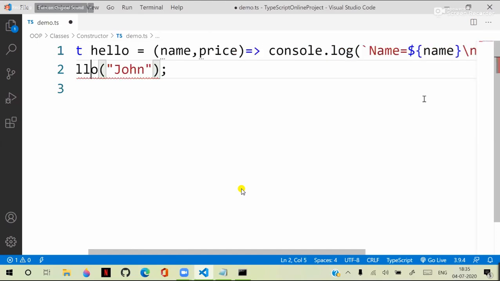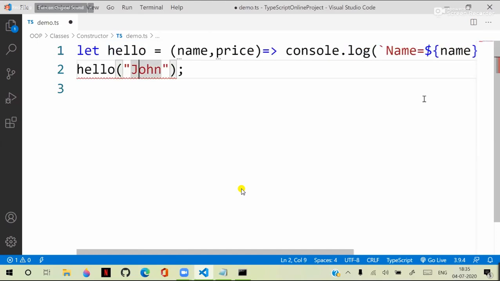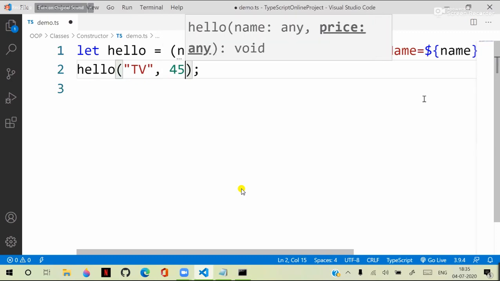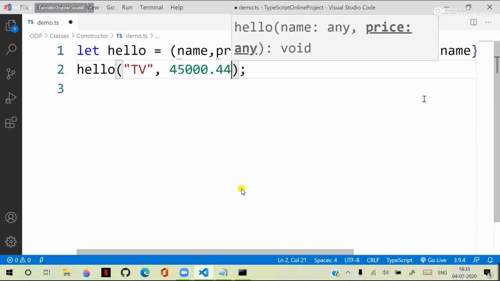We need to pass those two according to the signature: a string name, TV, and a price value.